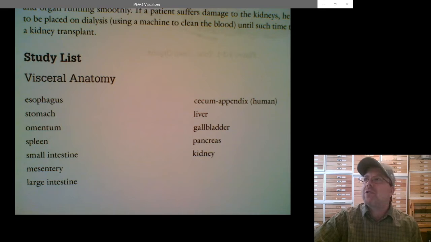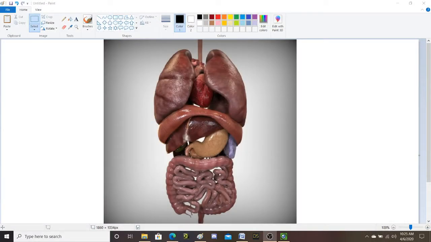And I'm just going to take a few minutes. I've got a diagram. We're just going to label these things. And it's a piece of cake, really. So let's look at our picture here. And we've got our major internal organs. I'm just going to go through these. A lot of these are kind of digestive organs, and there's a few miscellaneous things. But if you look, this list is really short, which is nice. You don't really go into detail with this until you get into A and P2. So we're going to be able to breeze through this in just a couple of minutes.